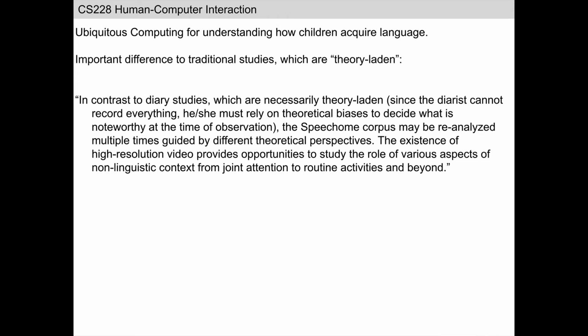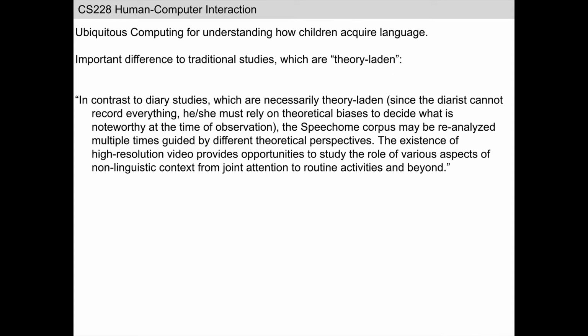from the traditional approach, which is theory-laden, meaning that if we want to understand a given phenomenon, which in this case is how children acquire language, we might start our scientific investigation with a theory. In the case of Deb Roy's approach, they're going to start their scientific study not with a theory, but with the data. Why is it better to have a data-driven approach than a theory-driven or theory-laden approach?